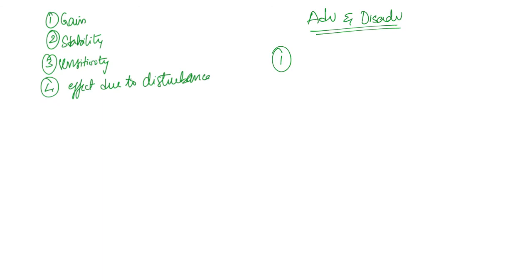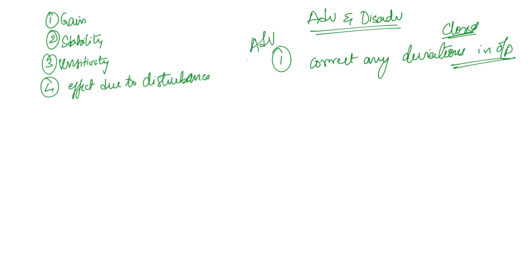What is the primary objective? We tend to correct any deviations in the output. So we can monitor the output and we can correct any deviations in the output in case of a closed loop system. Okay. So these are the advantages. We will first discuss the advantages. This is the primary reason why we use feedback. But once we start using feedback, then we will have some more advantages.